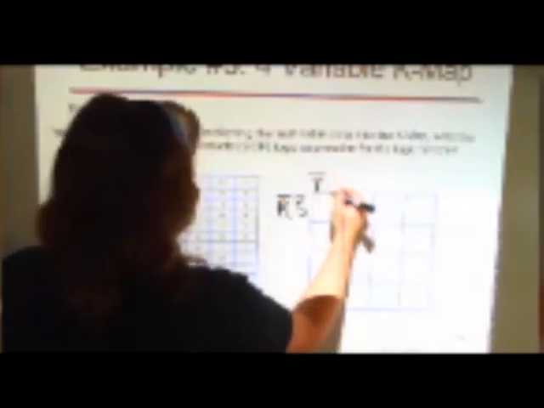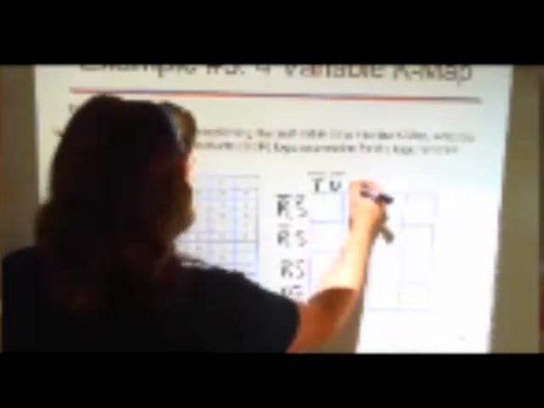As we go through this, the key is always going to be to start with your zeros in the corner. Here's R is 0, S is 0, T is 0, U is 0. R is 0, S is 1, R is 1, S is 1, R is 1, S is 0. We're just going to follow the same procedure up top.